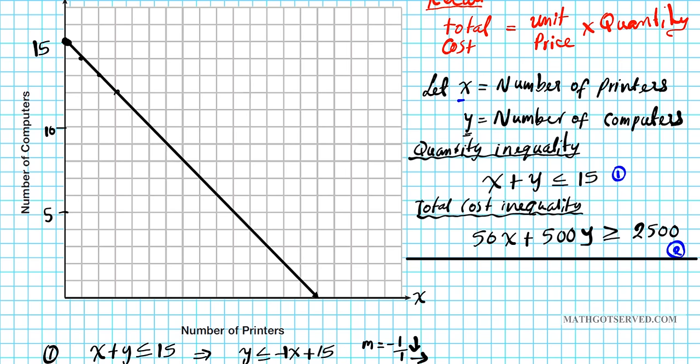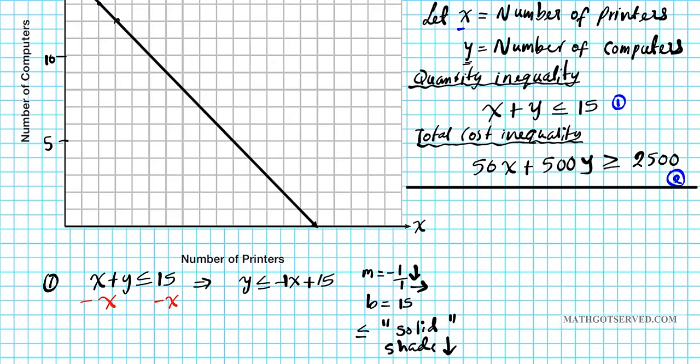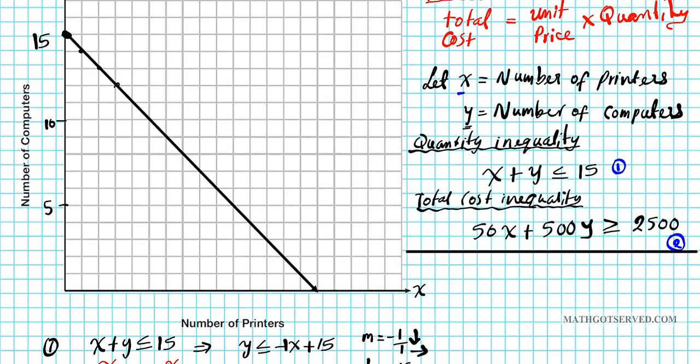Can go below there, since you can have negative number of computers. So right there. Okay, and then we're going to be shading down. I'm not going to shade it yet, so I don't make a mess. I'll just show you the direction of the shade. So since it's less than, we're going to be shading down. Whenever you have a system of linear inequalities, you don't want to shade until you know where your solution region is. All right, so we're going to shade down.